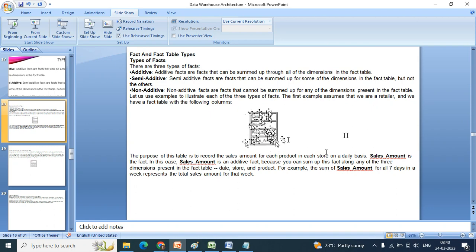Only when we use all these will we arrive at the correct sales amount. Otherwise, if you exclude the product, you would not arrive at the correct sales amount. You'd be considering only date and store, the number of sales that happened. But if you consider the product also, you would get the exact amount.